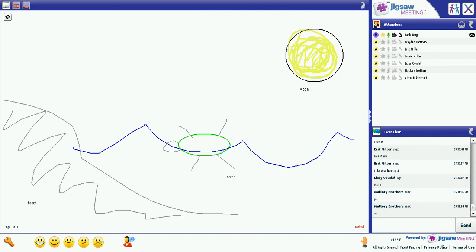So what happens is our sea turtle swims ashore and goes up to the very top dunes of the beach. Once our sea turtle is at the very top dunes, she digs a hole using her back flippers, and the hole looks like this. It is a very narrow, deep hole.